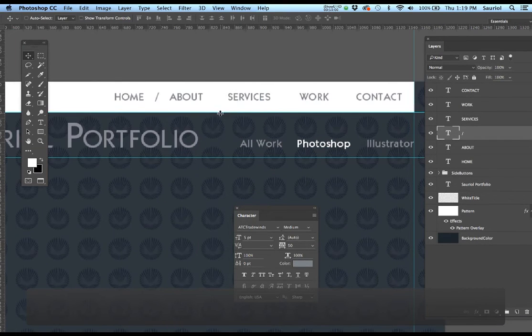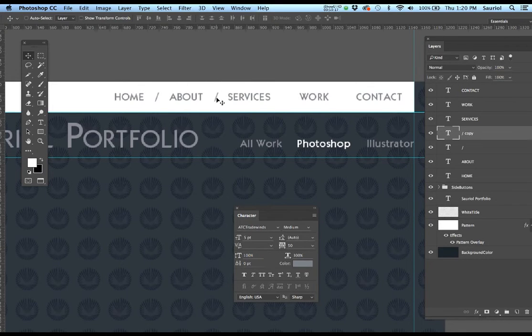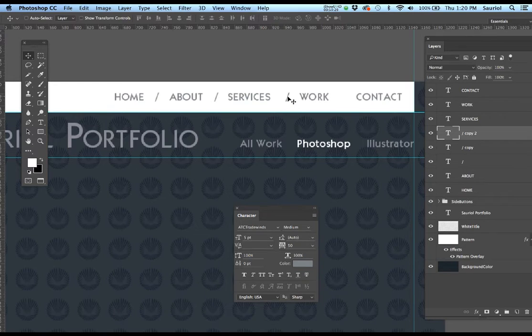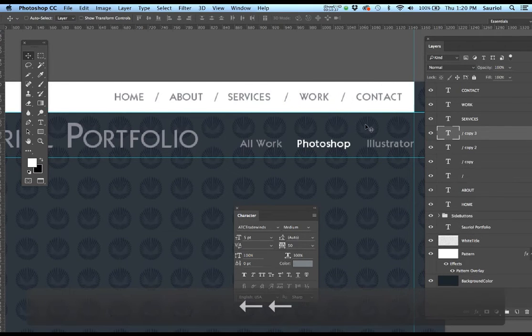Now, how do you make one turn into several? What tool do you have to be in? You're right, it's the V key for the move tool. Now, I click over top of it. I hold the option key. I click over top of it. I add the shift key and I have this one. Now, I'm doing the same thing. Let go. Option, click, or Alt, then add the Shift key, and it becomes this one. Now, let's do the same thing. That one has to move just slightly over. Let me move it slightly over. Okay, now Option, click, move over, and I have it right there, and Command S to save the file.